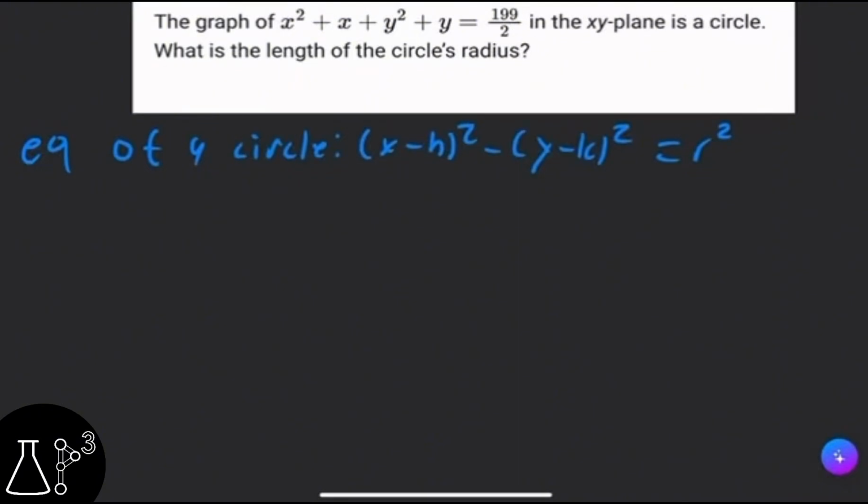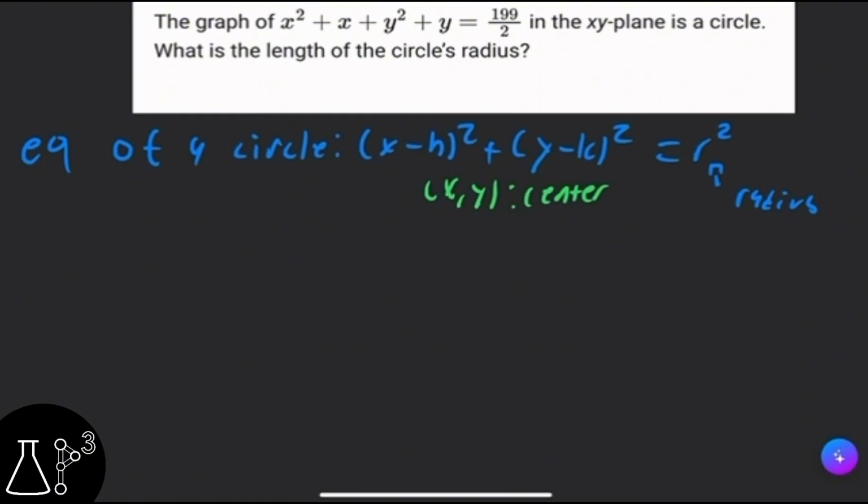Okay, before we start the actual question, let's go over what's written right now. The equation of a circle. The equation of a circle is written as (x minus h) squared plus (y minus k) squared equals r squared. Now r is the radius, and h and k give the center of the circle. And it's important to remember that because the other questions we're going to go over require those skills.